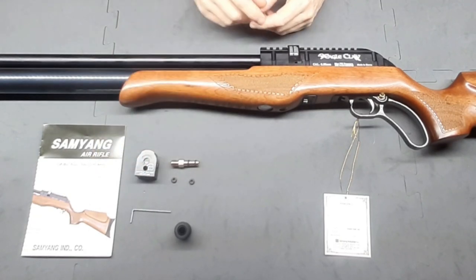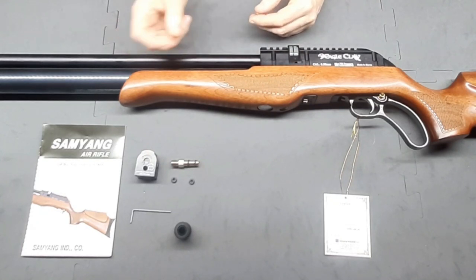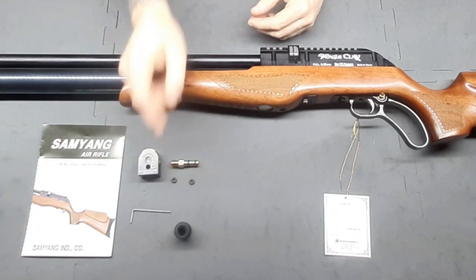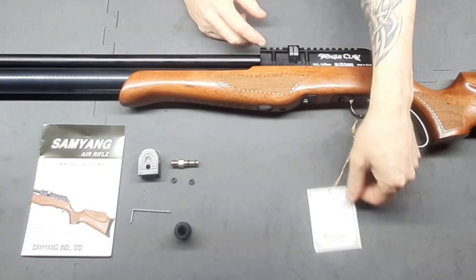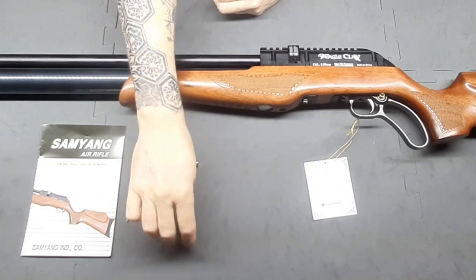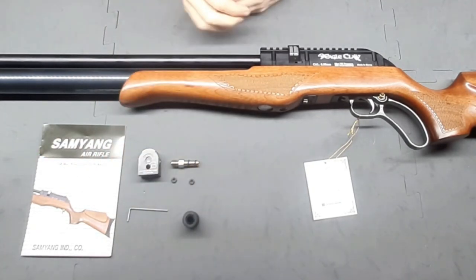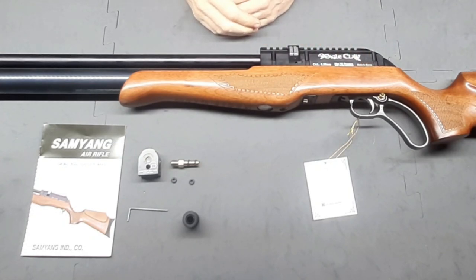One thing to note about these guns, guys, they can take the longest of pellets, and long 2.5 cal slugs. Very, very nice. You get a full probe with 2 spare O-rings, manual, highly recommend you read it. You got your warranty card, you got your little Allen key for making some adjustments, and then the rifle is threaded, but it's threaded on the inside. So I went ahead and ordered a Donny FL adapter that you can order in the US from Donny FL, or if you're in South Africa, from pelicans.com.